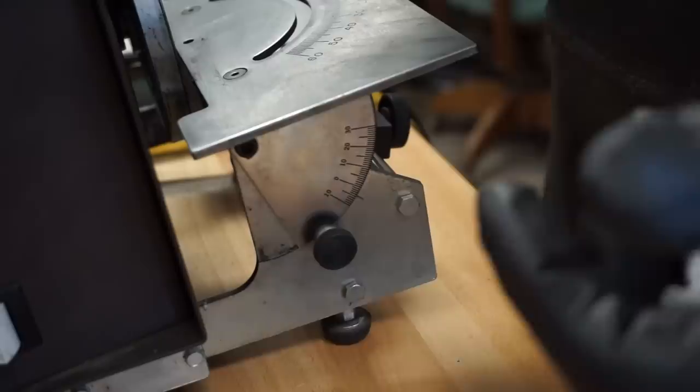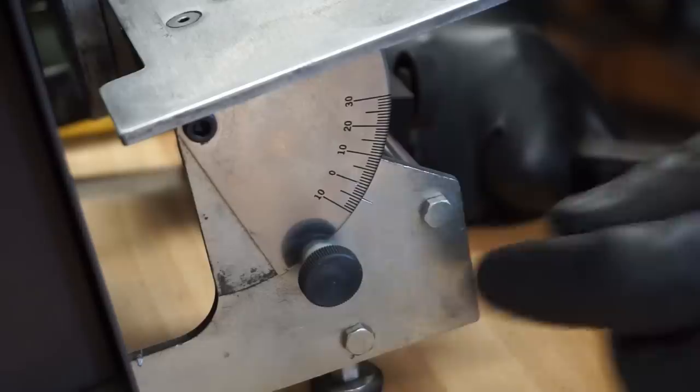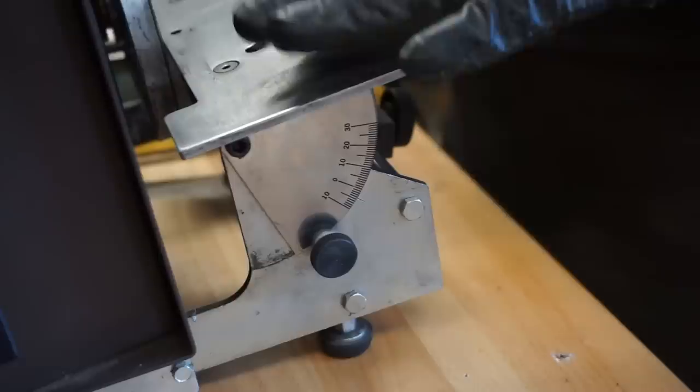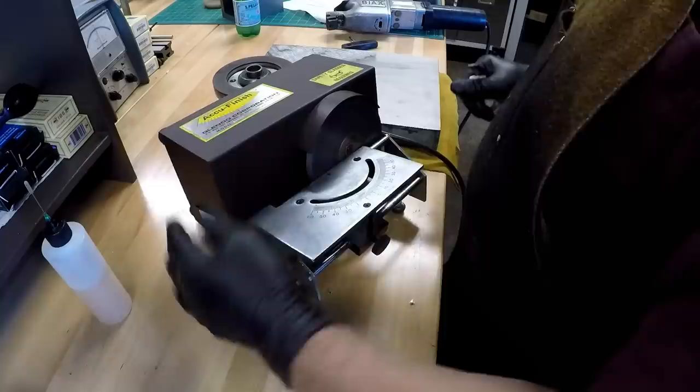One of the first things I'll point out, if you can focus in here, is that this table is set at 5 degrees, a negative 5 degrees. The front of this table is higher than the back of the table, the part nearest to the diamond wheel. That's an important distinction because it can get confusing. This is a Glendo called an AccuFinish.